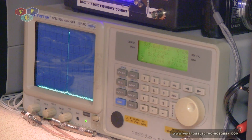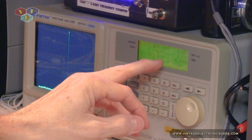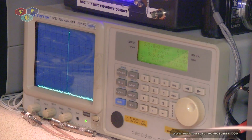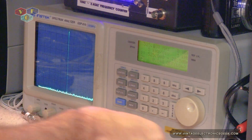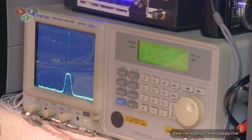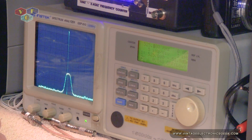All right, there we have a signal at about -75. Let's go ahead and bypass that into the amplifier. Oh yeah, that made a difference. So we went from about -75 to a -51. So that's our what? Our 25 dB gain right there. Okay. Looks good.